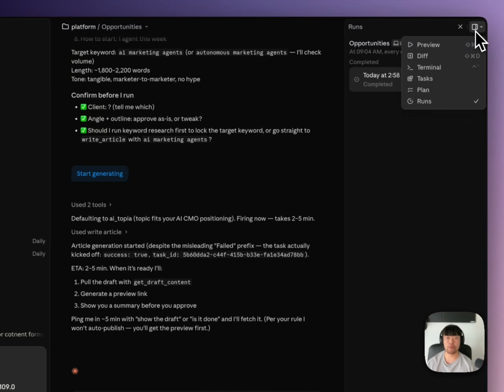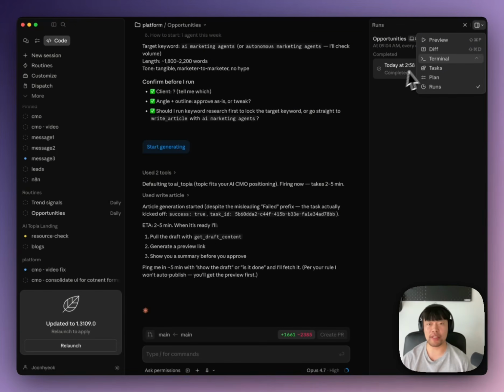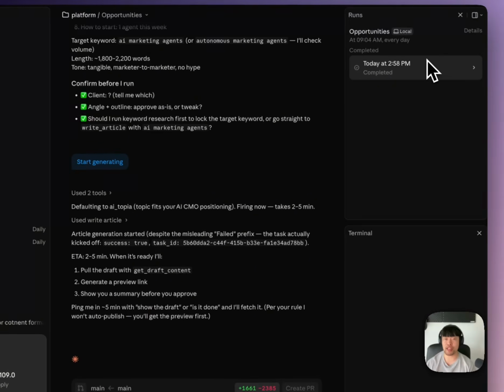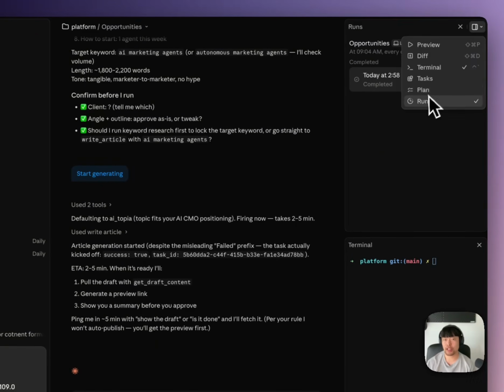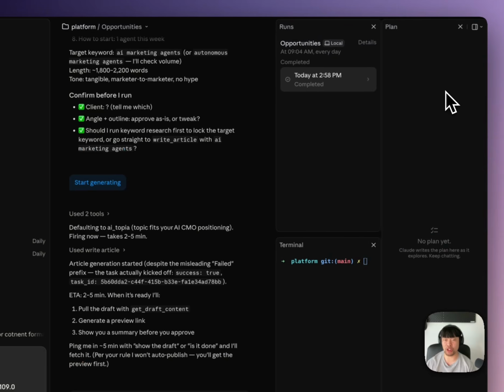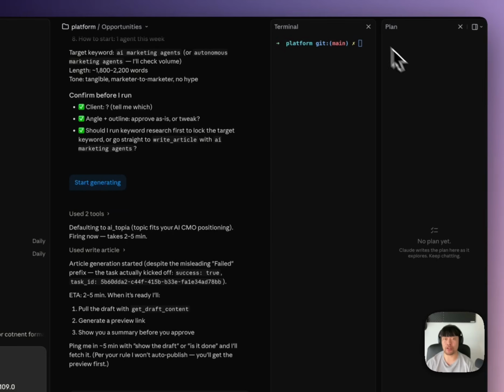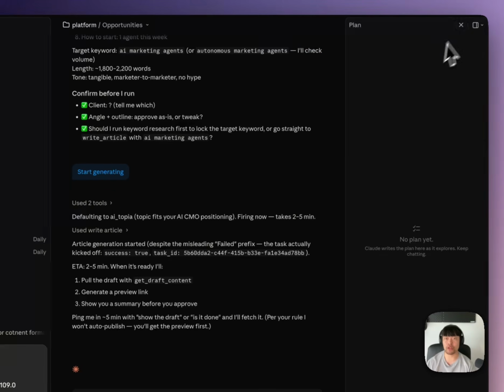And I want to briefly mention the right side. If you have a lot going on at the same time, definitely check out the right pane. We have some preview. We can have diff. We can have terminal. But I always run terminal separately, so that's not my use case, but you can run terminal here too. And you can check out the tasks. If you run multiple ones, they will pop up here. And if you are using plan mode, always use plan mode, you will see the plans here. And then you can see the runs, all of them together, or you can close them out.